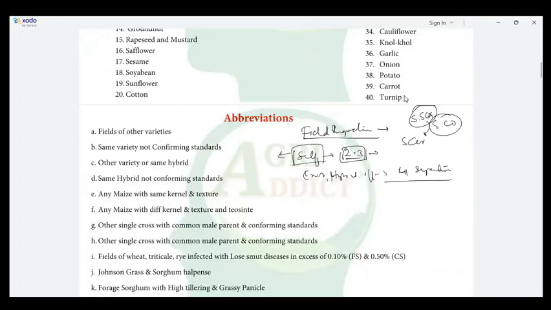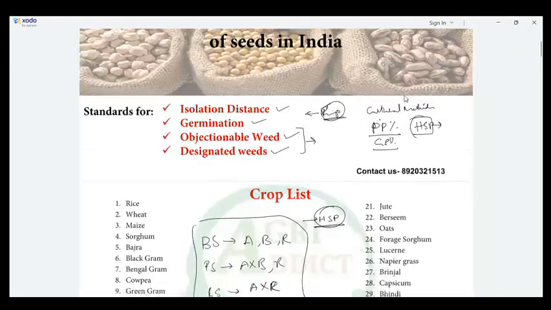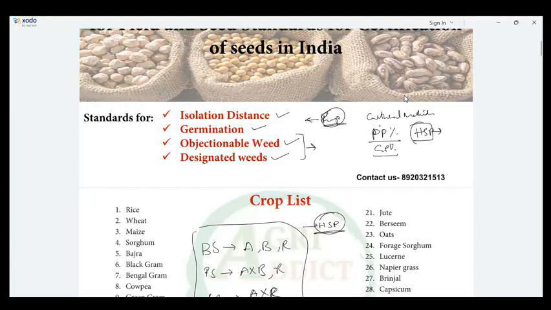In most of the crops they follow only 2 field inspections, and for the cross pollinated hybrids and often cross pollinated crops, generally 4 inspections are followed. So the first one will be during sowing, that is pre-flowering, the next during the flowering stage, and lastly during the harvesting stage. So these are the different stages where the field inspection is conducted in the cross hybrids and also often cross pollinated crops. So this is one addition to what I said yesterday.